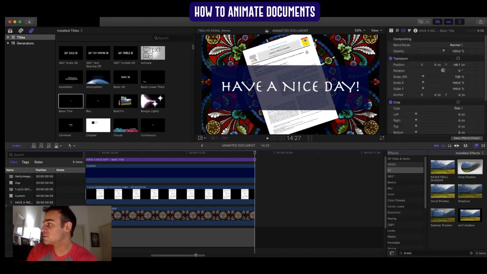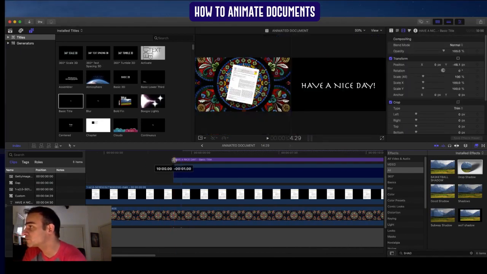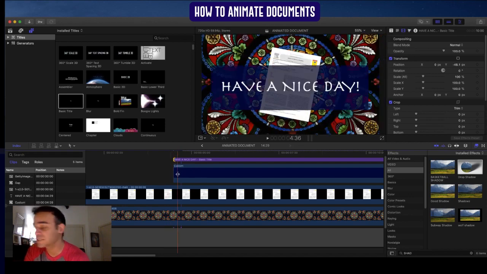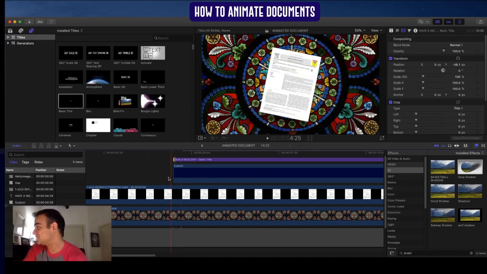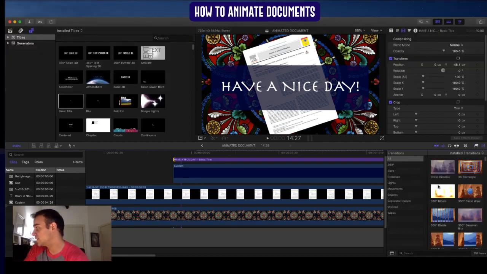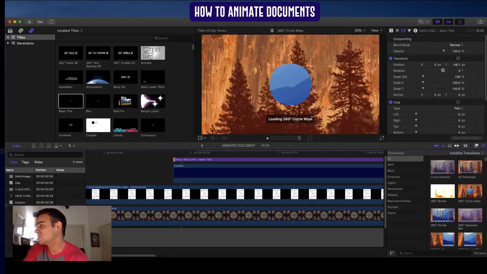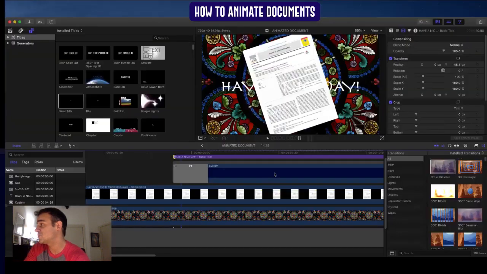Now, when this part comes in, you don't want it to just pop up like that, because that kind of looks off. So what I'll do is, instead of video effects, I'll click on transitions. I'll go to transitions, and let's say we just do something simple, like a cross dissolve. You can play around with whatever you want. You'll get a better idea of it. So I'm going to drop those in there, so that'll fade in.